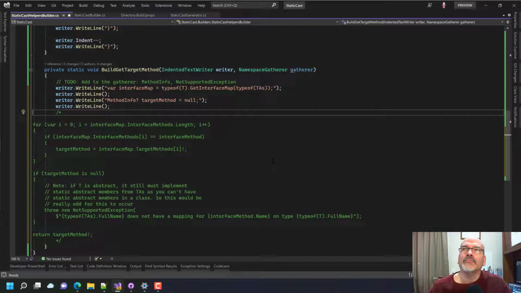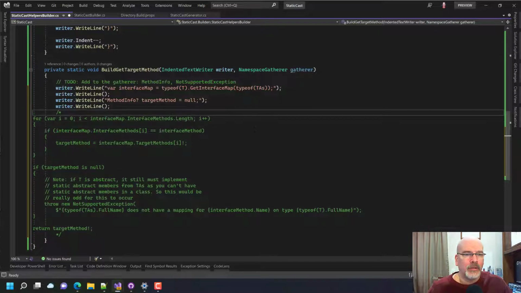It gives some weight to prototyping these things out, because then you can take the code that you prototyped and pretty much put it right into the generator. That's why I love source generators: if I can create this, then all I need to do is figure out the points to trigger the creation. I'm still kind of leery about whether I can figure out if that generic type is an interface, but we're going to find out.